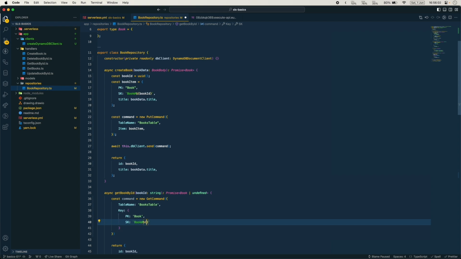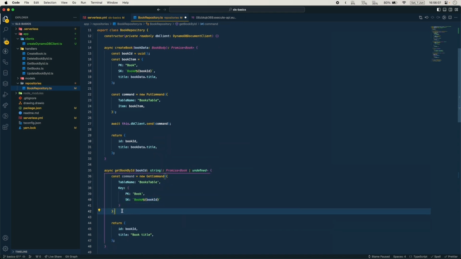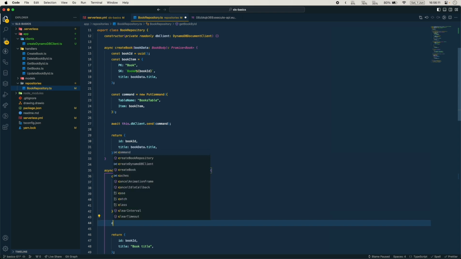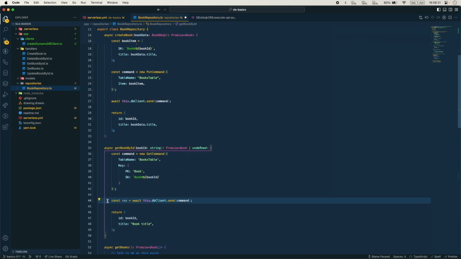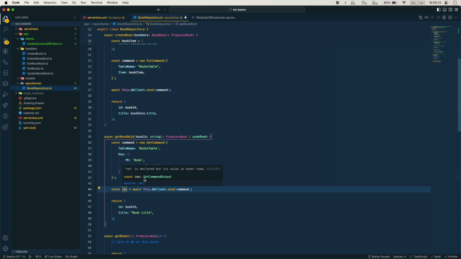So that's where we can now add in this book ID that we receive from the function, and this will pretty much be it. Now we can do this await again, so we can say await this.dbClient.send, and we send it this command. And now what do we get back in response? We get a GetObjectOutput.